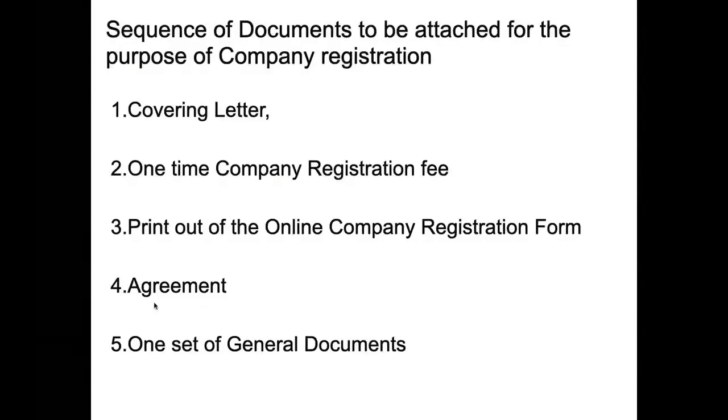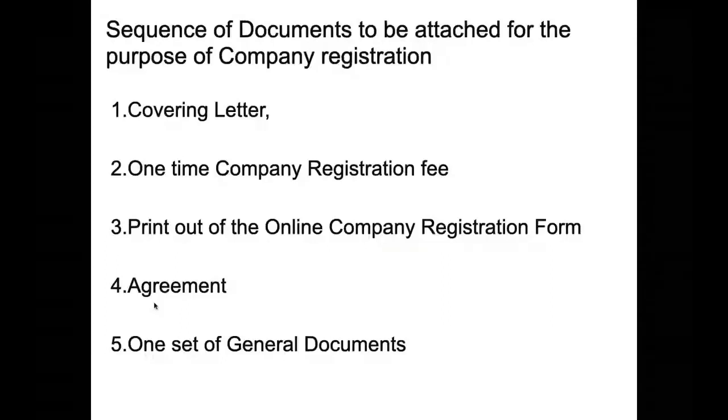And another is an agreement between BEE and the user of the label on rupees 100, right? The agreement has to be written on rupees 100 non-judicial stamp paper for the voluntary scheme only, right? And a separate agreement for each product type. So for one product type you need an agreement between the user and BEE on the 100 rupees non-judicial stamp paper, right?